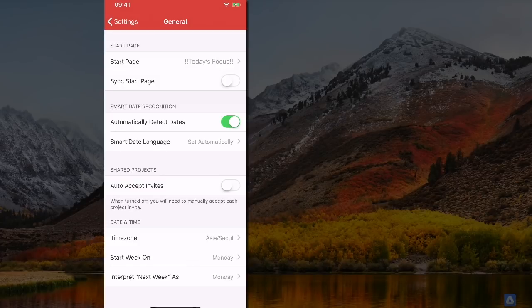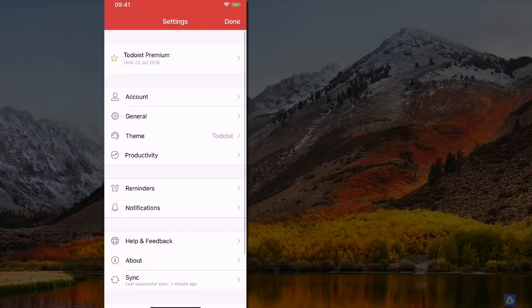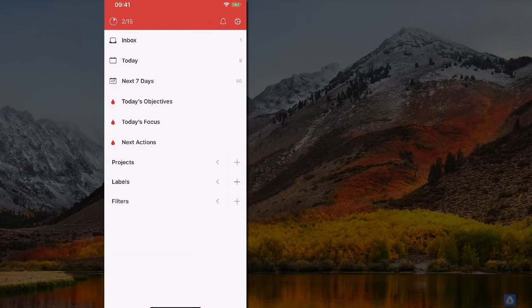And for those of you wondering, why do I have exclamation marks either side of today's focus? That's because that's the text syntax that you use to bold the actual heading. So I bolded today's focus. You can see that not very well on the actual iPhone, but it is bolded and you can see that much more on the actual desktop.